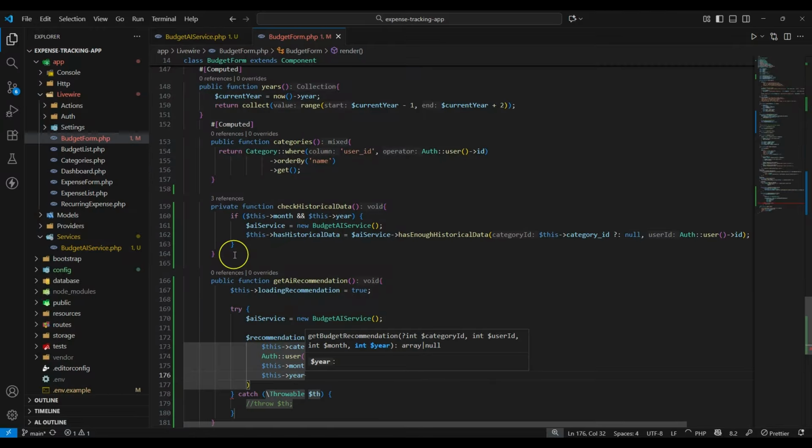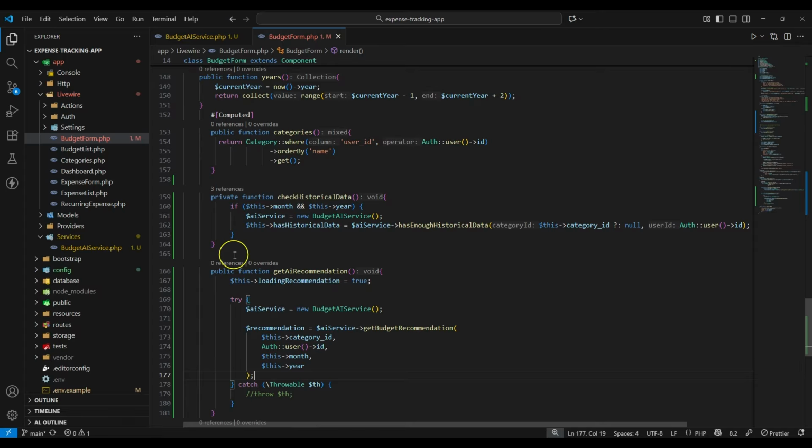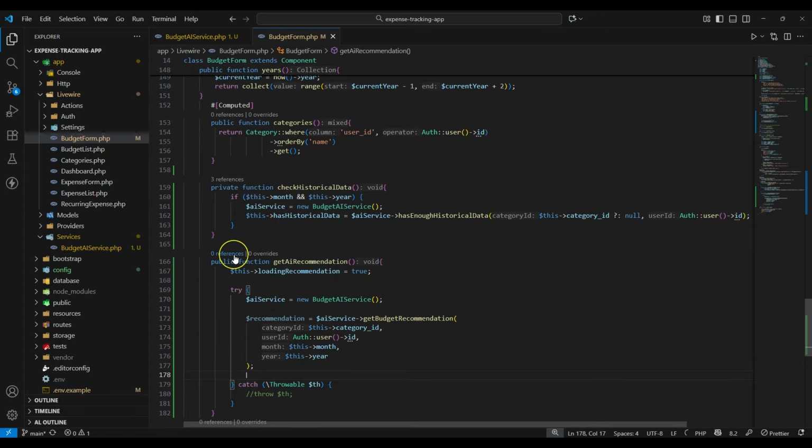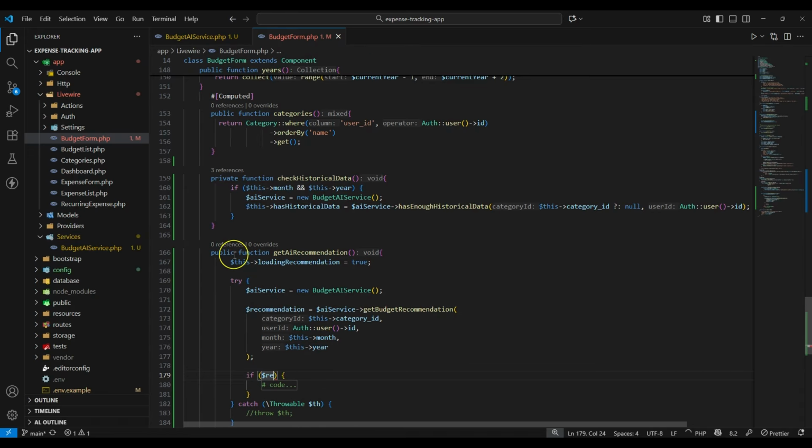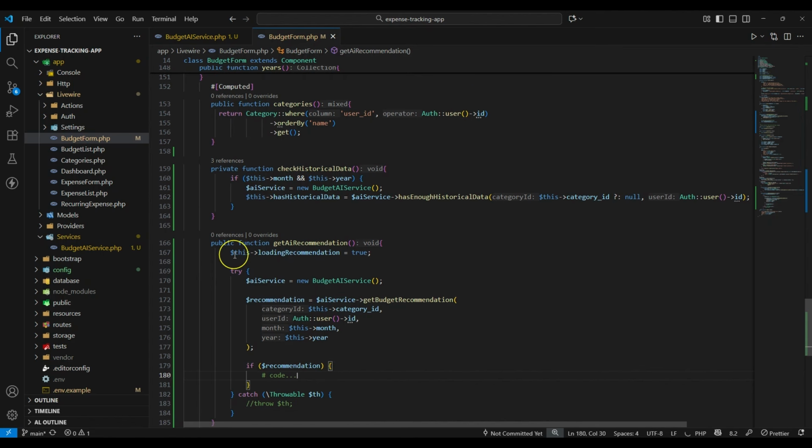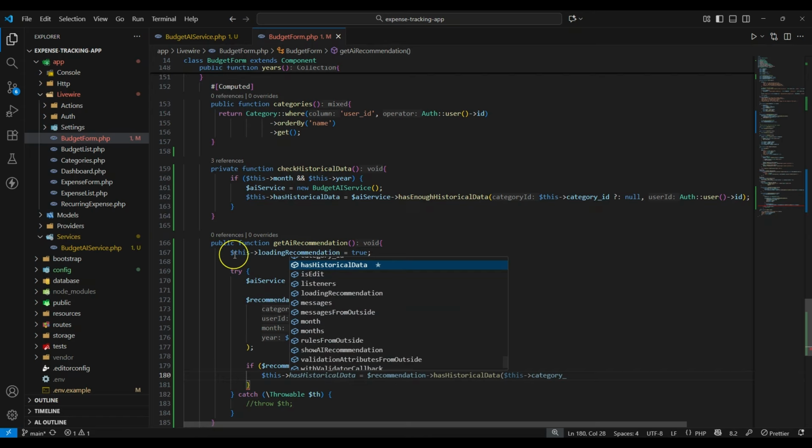After that, now terminate that, and then we're going to say if we have the recommendation and it is not null, we're just going to say this AI recommendation should be equal to the recommendation that we have got from the service.